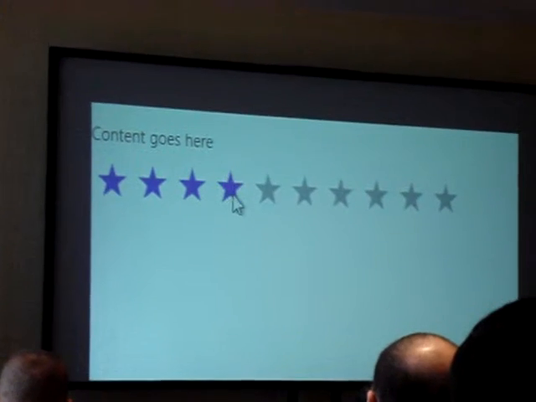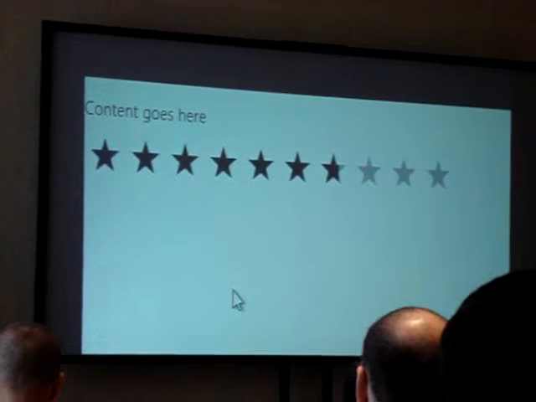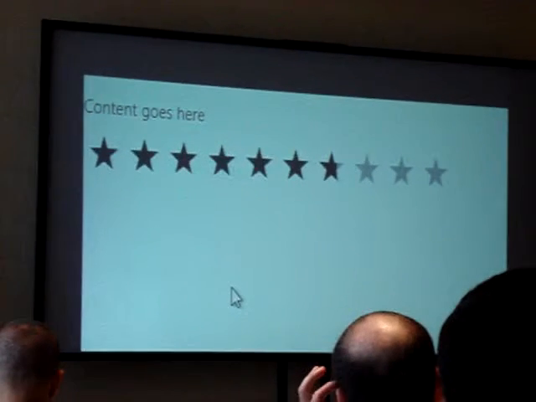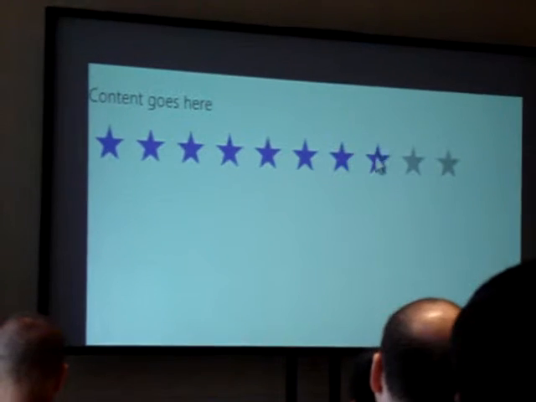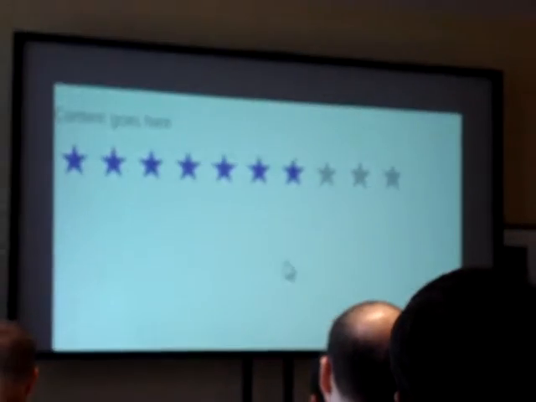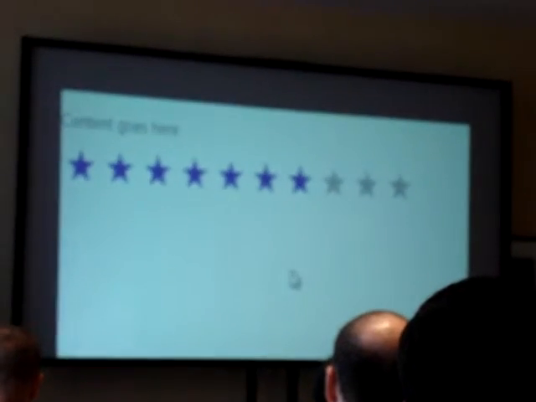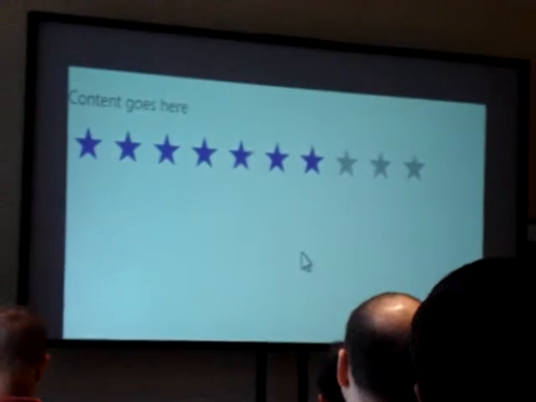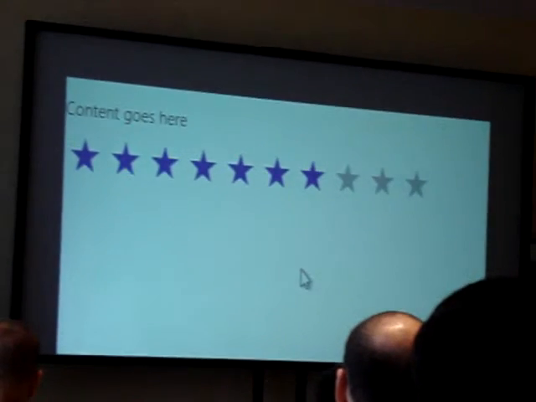So here you can see the default when I'm not on the control, it's showing me the average with black. As soon as I get onto the control here, it's letting me say, okay, here's what I want to choose. As soon as I select it, it activates that, and now that's going to be what's shown going forward. The colors, the stars themselves, all those things are stuff that you can affect.